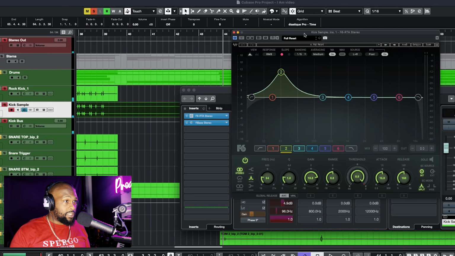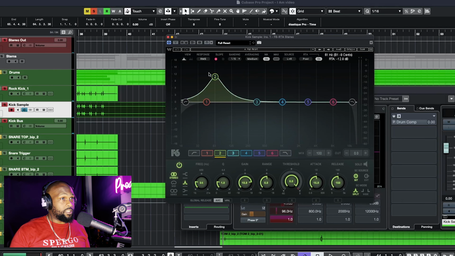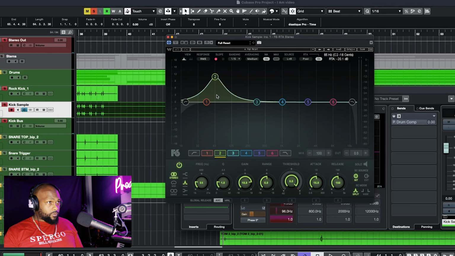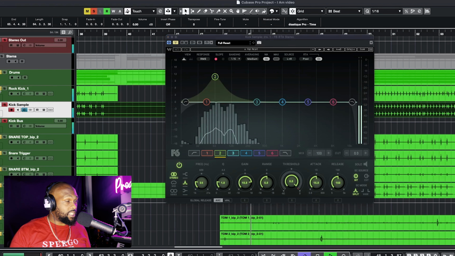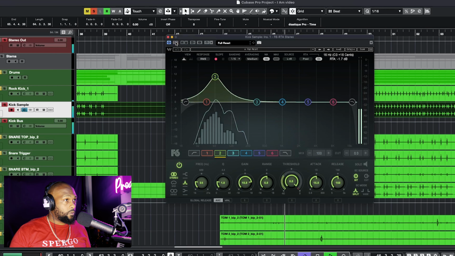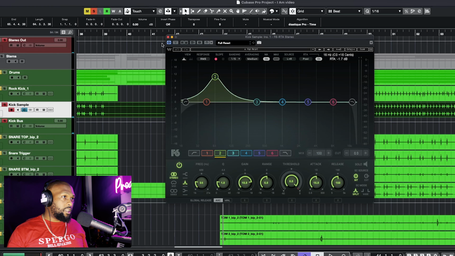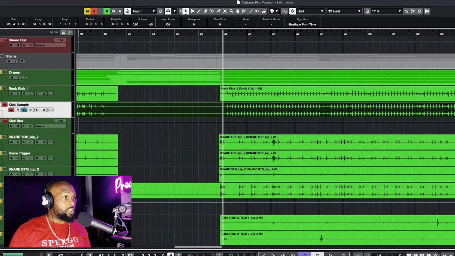And let me show you what I'm doing to the sample. So I'm doing a couple things. So first of all, I am boosting super heavy with this EQ. This is the F6 RTA EQ from Waves. Once again, link in the description. And all I'm doing is boosting a crazy amount, just about 10 dB of 64 hertz. So here we go. This is what it sounds like without it. Just a sample. This is with. So this is generally the frequency that the sample's already living at. I just accentuated it more.